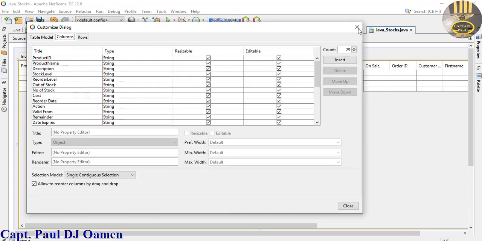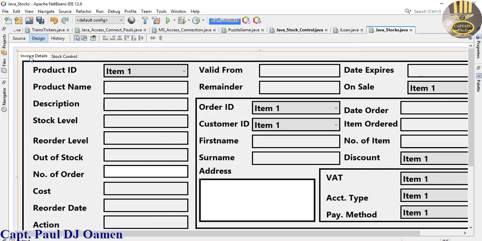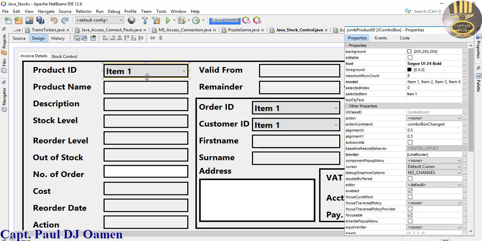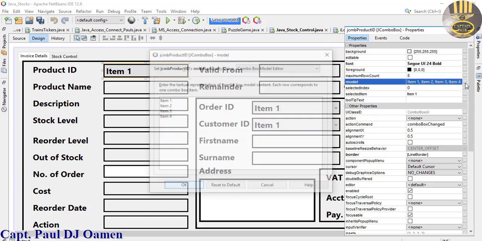Okay, now that the table is completed, let's go back to the invoice details. Right here inside the invoice details, I'm going to select this. See all of this combo box, I need to actually populate them. So let's go to the properties of this very combo box. And right here, you see where we have model. Click on these three dots.